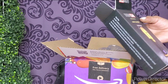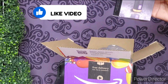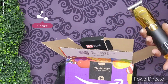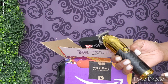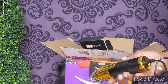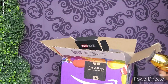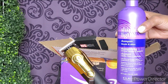And honestly, when I purchased it, I never even paid attention to it being rechargeable. I love the color, and I read the reviews, and the reviews were good, so that's why I really bought this. But this is actually a great plus, me getting the whole shebang, me getting the rechargeable. Yeah, so I can just use it like this and don't have to worry. I like it. All right, so these two items came in my Amazon box today.